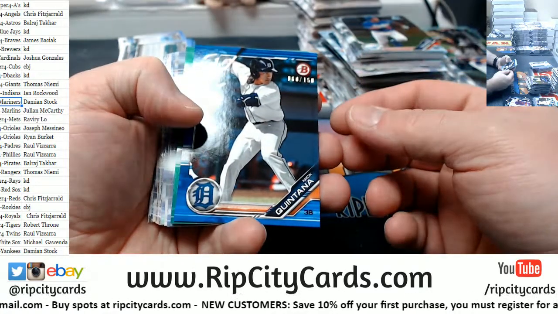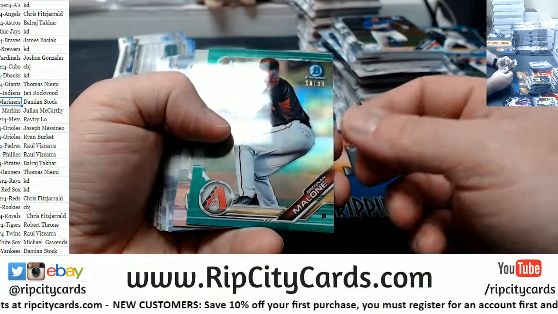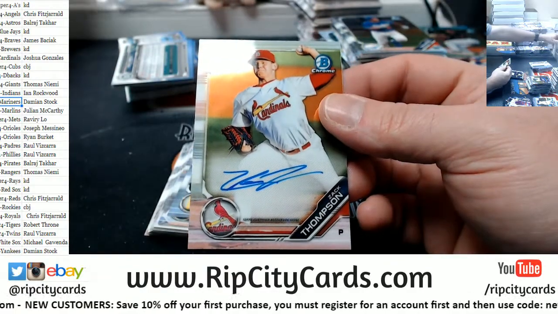Green autograph, perhaps? Quintana blue? Nope. Malone and a Zach Thompson for the Cardinals.